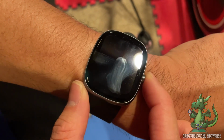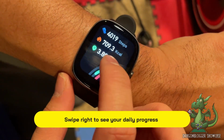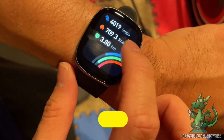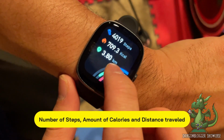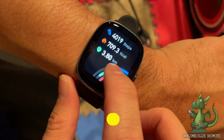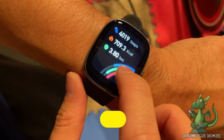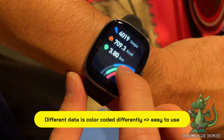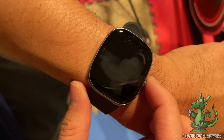Now let's move on to the next features. What if you want to see your progress so far for the day? Here, just swipe right, and you can see the number of steps that you've been taking, number of calories, as well as the distance that you've traveled for the whole day. The design is very modern, and I really enjoy the UI and UX of this layout because each piece of information is color coded differently, which helps the user easily understand.